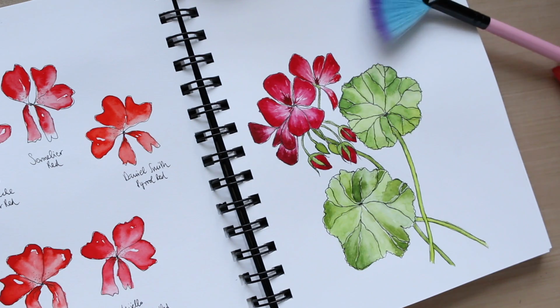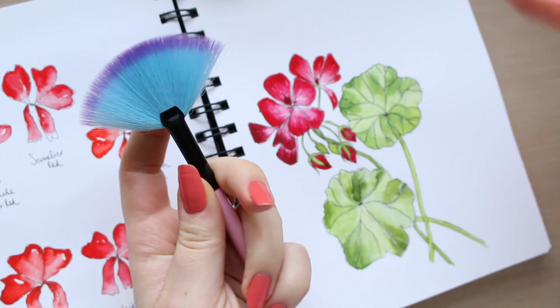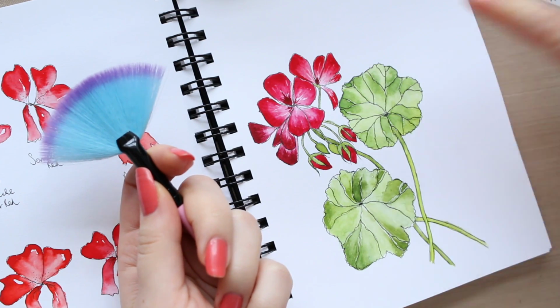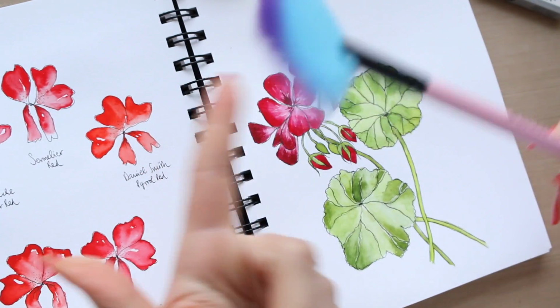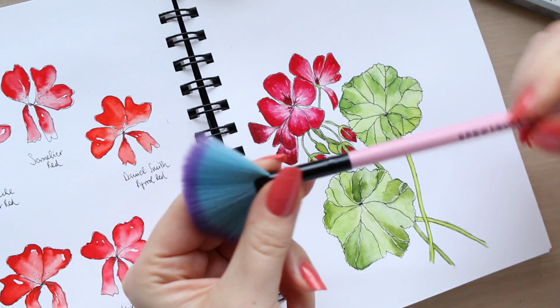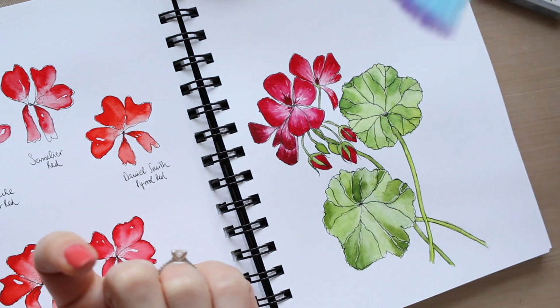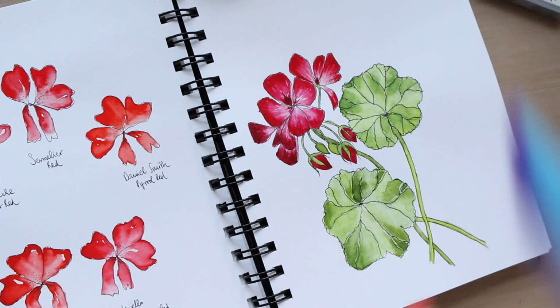Okay, so I have now finished. A little tip I wanted to share with you: I try not to use my hands when erasing the pencil lines, because quite often you can smudge the watercolor with your fingers. With a fan brush, which is actually a makeup brush, you can buy these, they're not expensive, so this probably doesn't cost that much. I got this one from my Glossybox, but anyway, it's so easy because it's so gentle, it hardly touches the watercolor, but it does a great job of taking off these little rubbery bits.